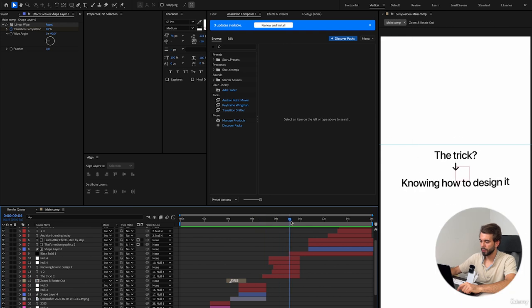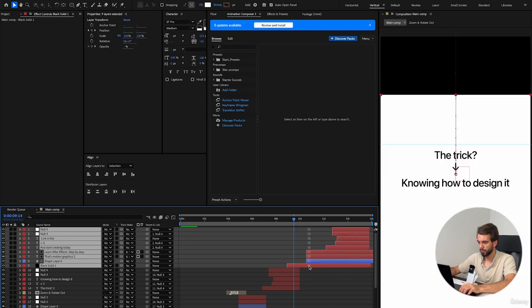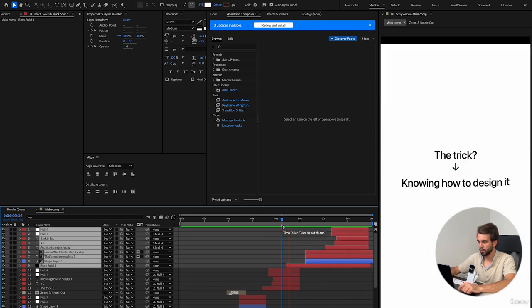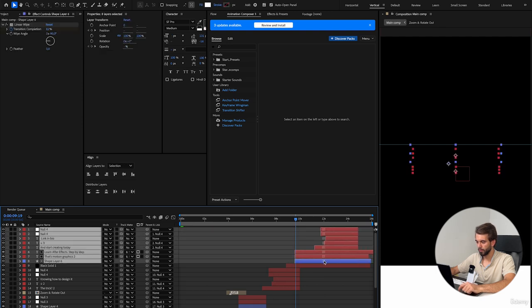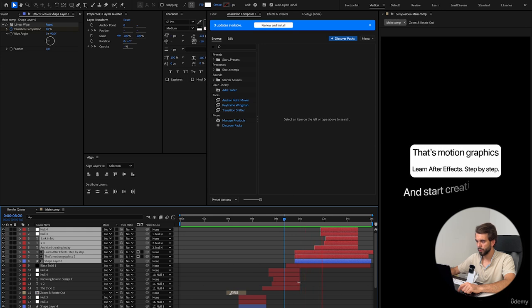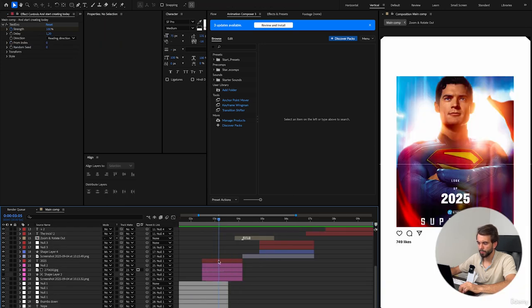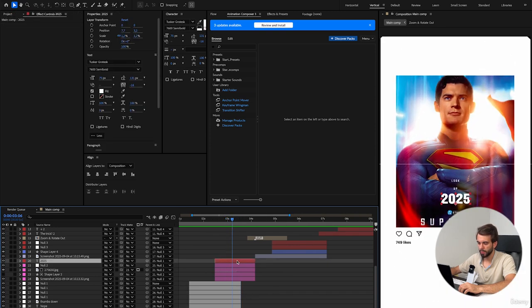Okay, I like everything aside from this part needs to happen faster. So everything we have here, we just need to move it a little bit to the left. Okay, great. And now we need to move everything a little bit faster even here. That's motion graphics. I feel like it's important to emphasize and have 2025 appear because right now it doesn't appear. So let's put a keyframe for opacity, and here let's set it to 0.